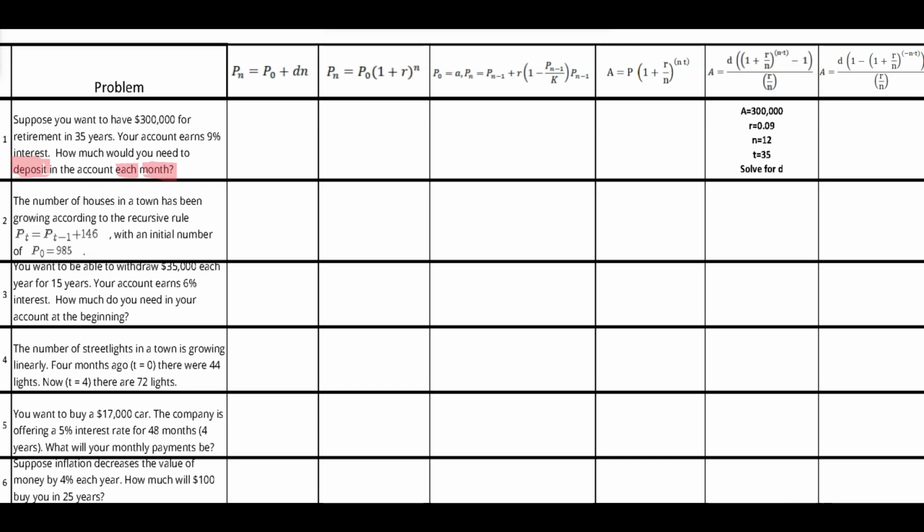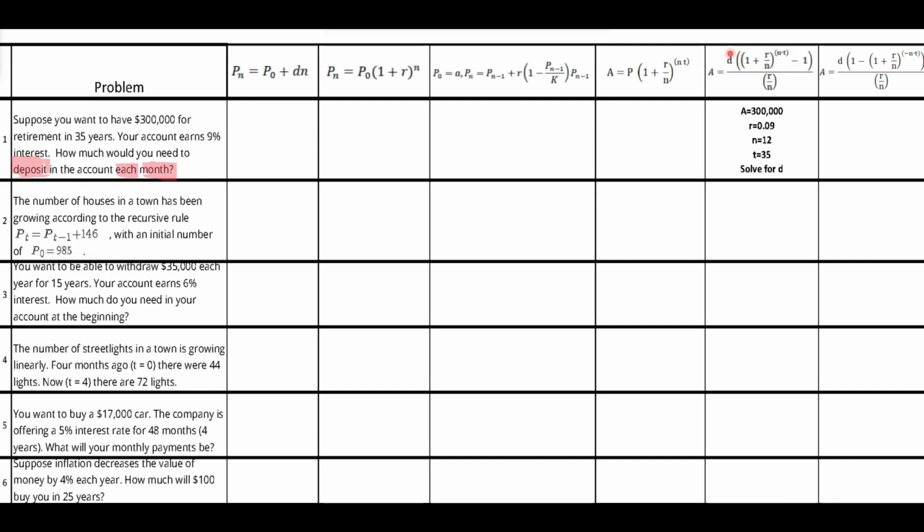Okay, so there's only one choice for deposit each month. It is the periodic compounding formula that allows for a monthly or a periodic deposit. Now, D could be for deposit or withdrawal. That's not enough information. But it's not a lump sum. We're not just putting the money in once and letting it grow. We're doing it every month. This is the lump sum. So this is the one that grows. So it's a positive exponent. It grows over time every time we make a deposit.